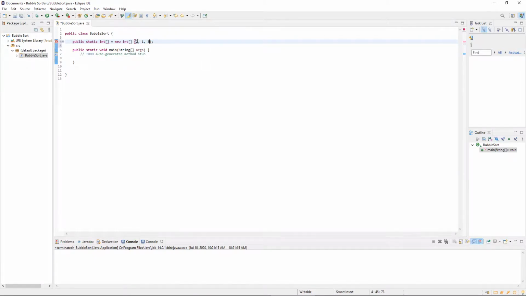Then it would come back again for the second pass, starting at the first element, and compare the 2 to the 1. It would see that the 2 is in fact larger than the 1, and it would make a swap. It would then compare the 2 to the 3 and see that it's not larger and would take no action at all. Then it would go through for a final pass, and it would check the 1 against the 2 and see that it is in fact smaller. It would take no action. It would then compare the 2 to the 3 and see that it's smaller and take no action. And by the end of the third pass, you would have a sorted series of numbers.